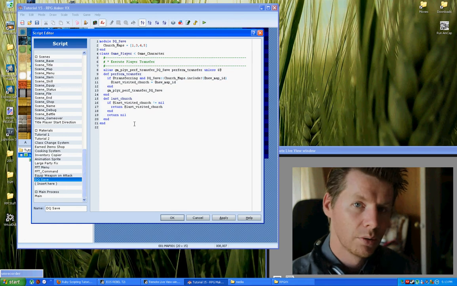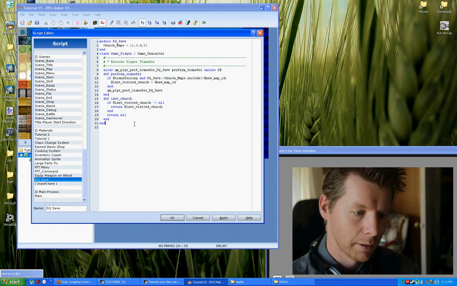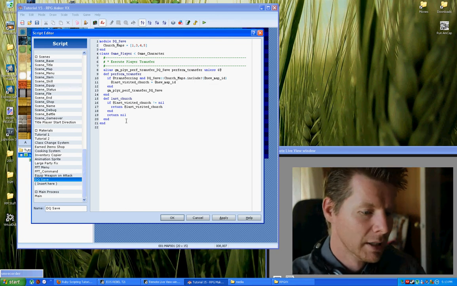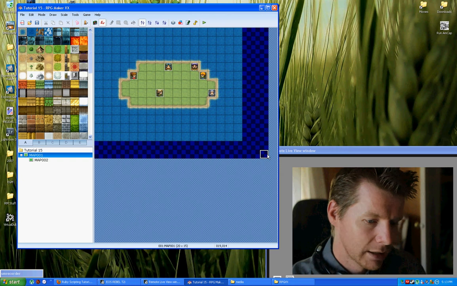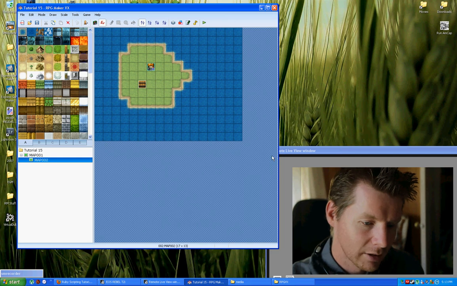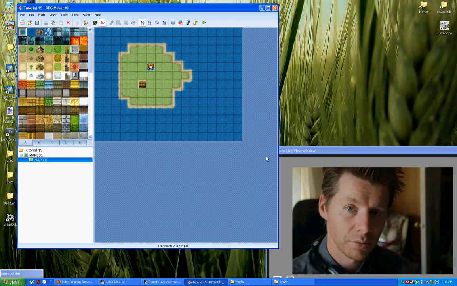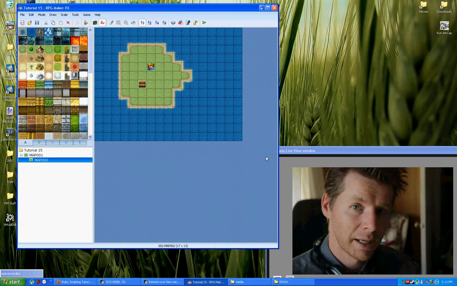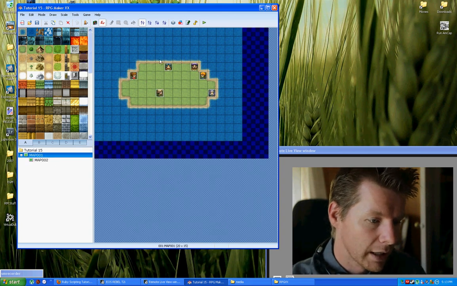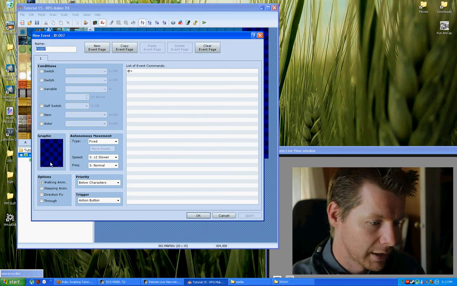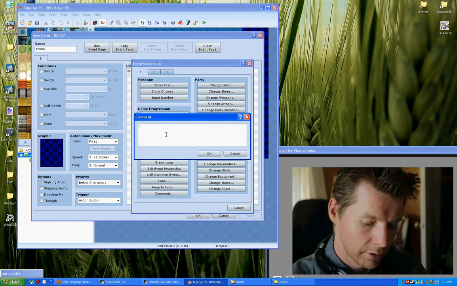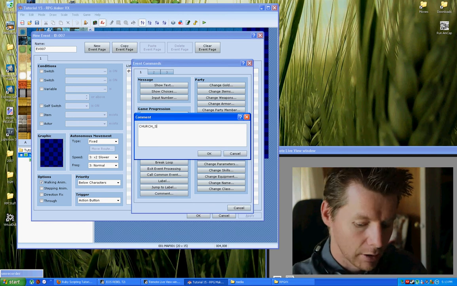So now we need to know, how do I get back to the map? Not only how do I get back to the map, but where do I go on the map? Because say, for example, I died clear over here, and this was my last visited. Well, if I died clear over here, I'd be off the screen. So you'd be like, well, I'm restored to this map, but now what? So we're going to create an event out here, and give it a comment, and we're going to call this church spawn.